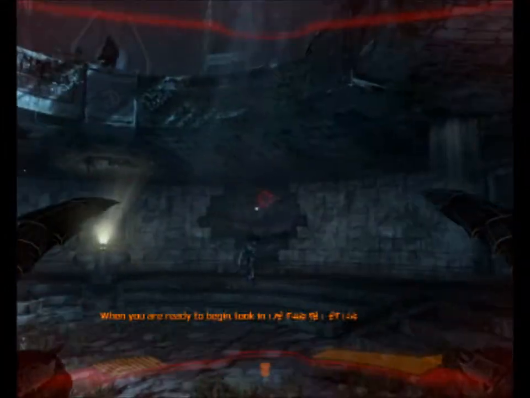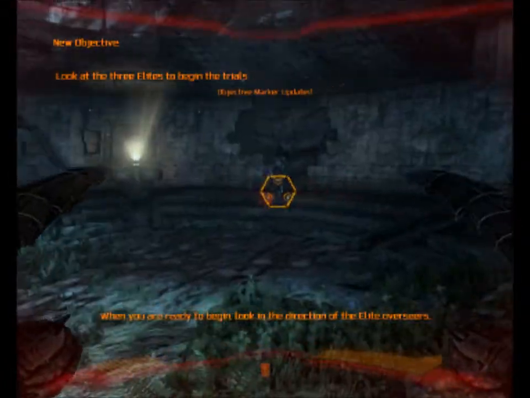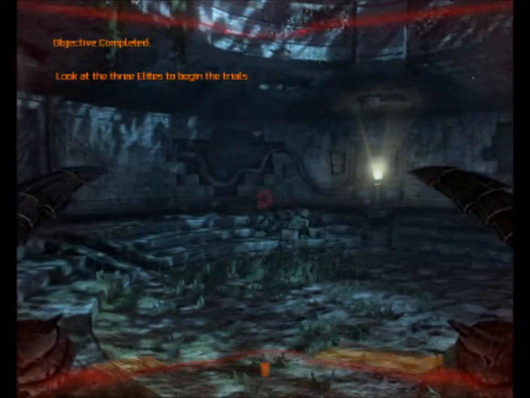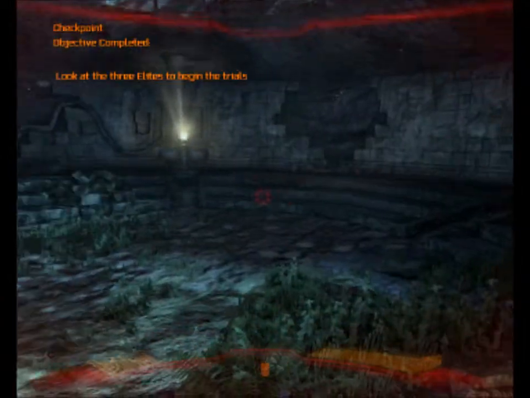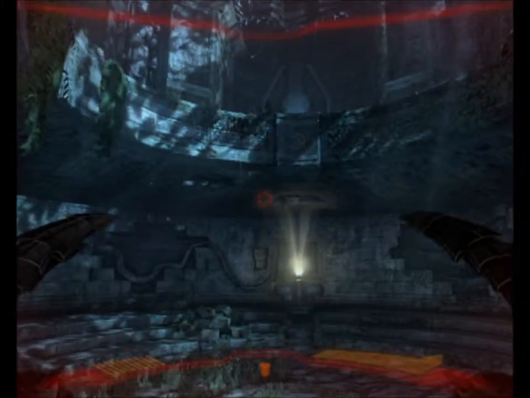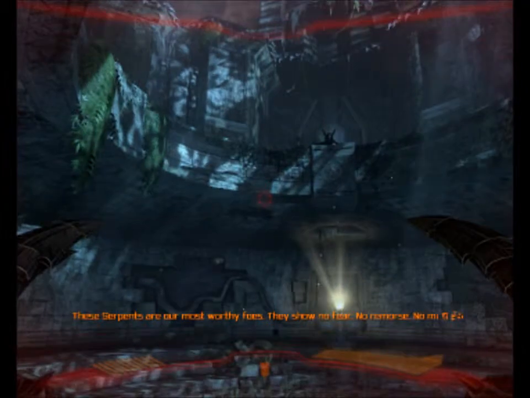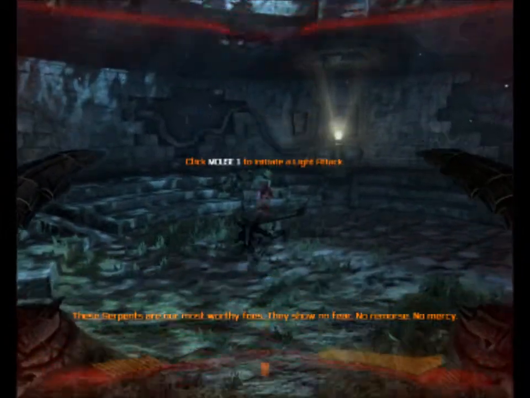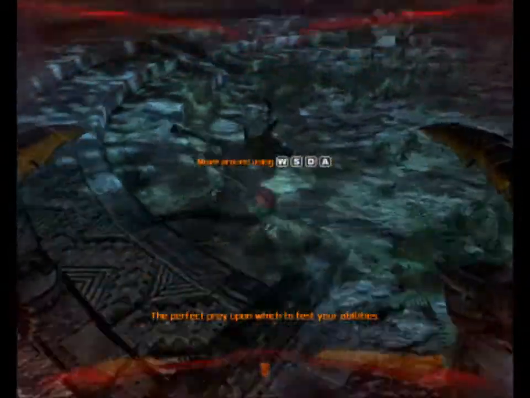Okay. Look in the direction of elite overseers. Okay. This is awesome looking. Now let the hunt begin. What? Why are you making me kill my own kind? I just did the aliens. Oh yeah, I am merciless.